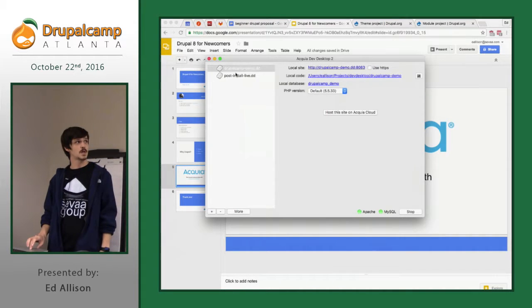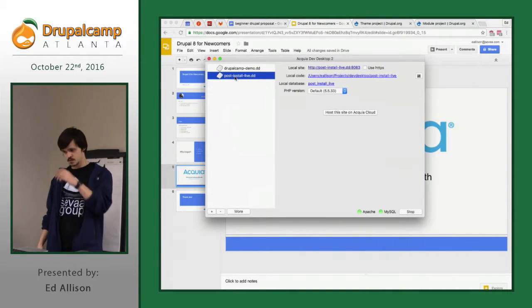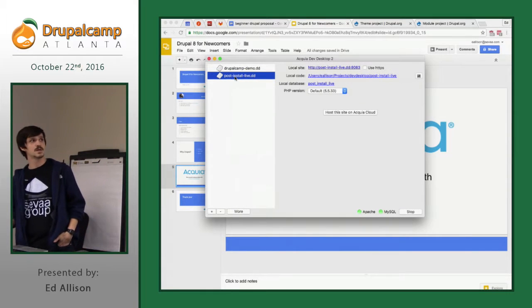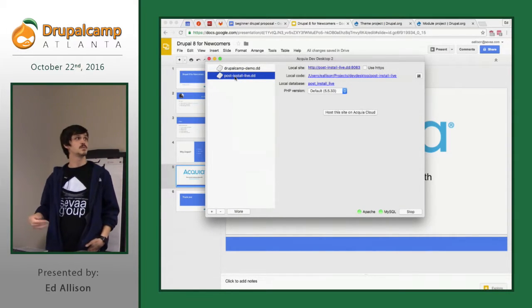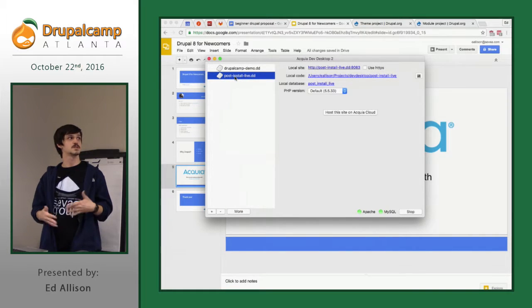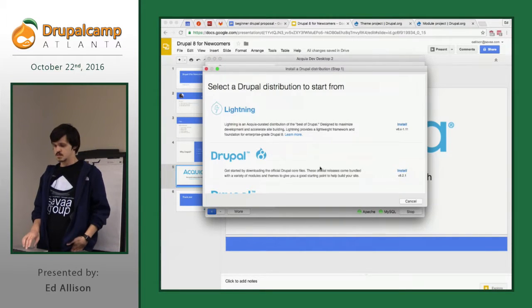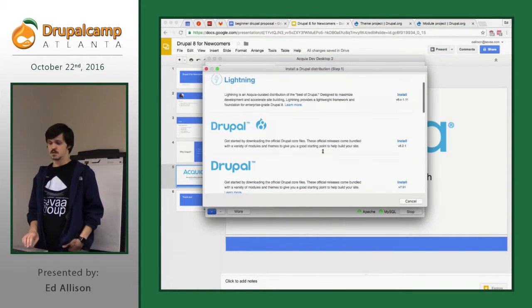In this left-hand panel, you can see I have 2 sites already hooked up. I actually made these sites just in case the internet went down today, so I could still get a new site up and running. But even if you don't have anything set up, you can click this plus sign down here and create a new Drupal site. And it's going to take you to the install options here.